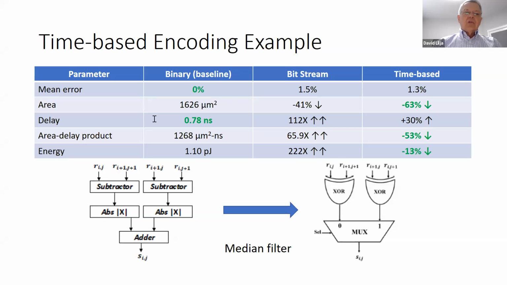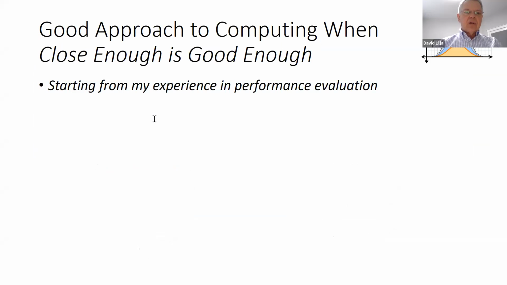Right. So this sort of computing, you're not going to use this every day. You're not going to use this for computing your bank balance, I don't believe. I want to know down to the penny what my bank balance is, but I might use this for some sort of image processing. I'm going to use it for an approach where the answer that's close enough is good enough. So I want to do some sort of approximation. I want to look at an image, and that image doesn't have to be perfect. It just has to be good enough. And as I say, I got into this starting from my experience in the performance evaluation world. I had a lot of experience doing the statistical analysis. Turned out to be a perfect fit for doing this sort of stochastic implementation.